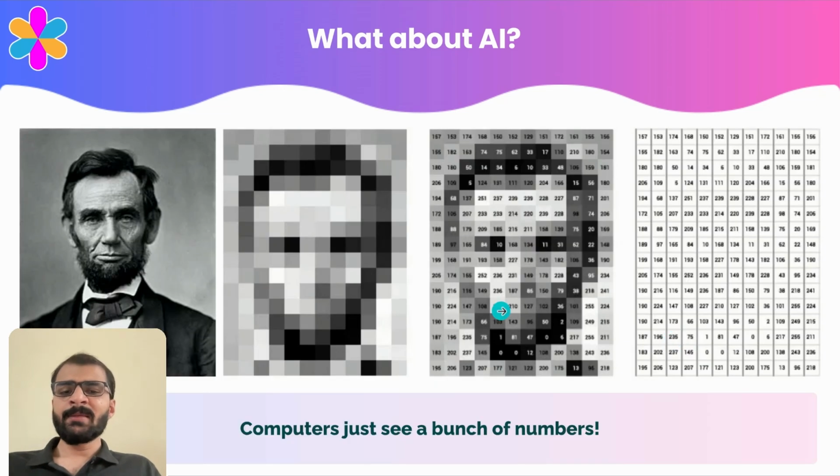This image is actually converted into a grid of pixels. So the brighter regions have a higher pixel value, and the darker regions have a lower pixel value. So what computers or AI actually see is just a bunch of numbers. It sees something like this when it sees this face. As humans, we can say that I can see eyes, I can see a nose, I can see lips, hair. So maybe this is an image of a person, but not for AI. AI systems just look at images and they see a bunch of numbers.